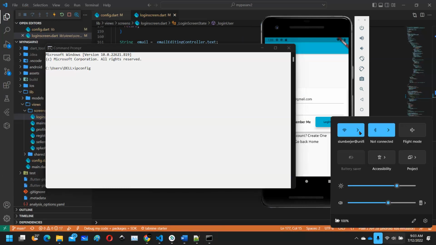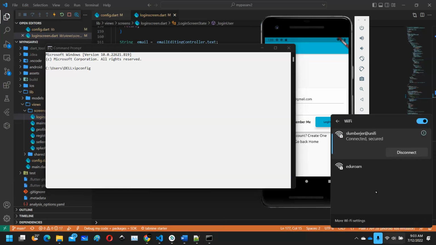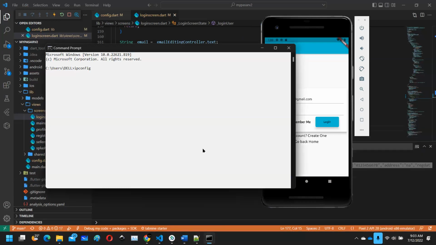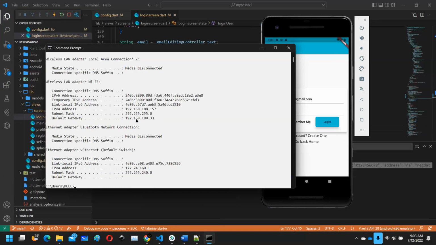The Wi-Fi is working. So now you can see that my address is 172. Oh, sorry, 192. This one. So to work with the new address again, change the address from this to the new address.